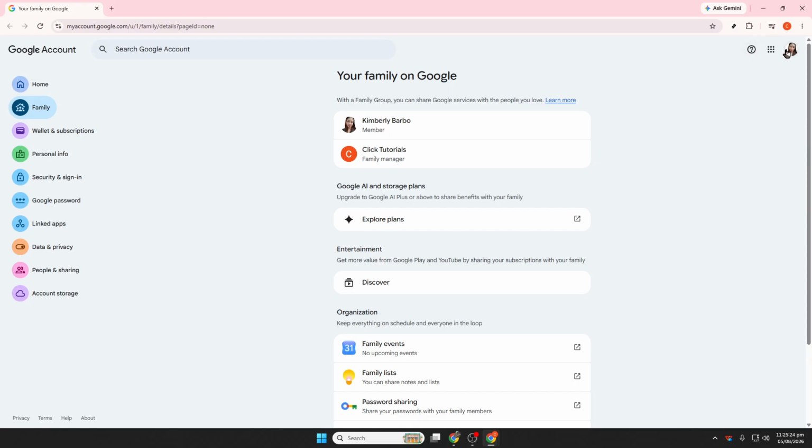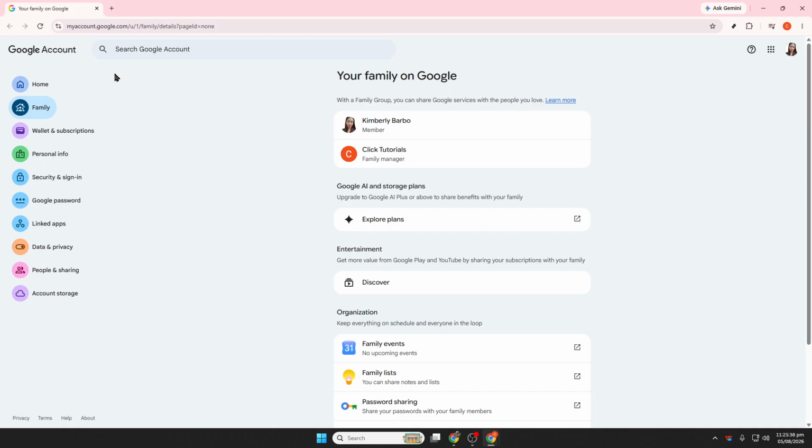To get started, open Google Family on your phone, tablet, or computer. You can do this either through the Google Family Management page in a web browser or by opening the Google Family Link app. Both options will take you to the place where family group settings are managed. Once you're there, sign in with the Google account that is currently part of the family group you want to leave. This is important because if you're signed into a different account, you won't see the correct family settings or the option to remove yourself from the right group.